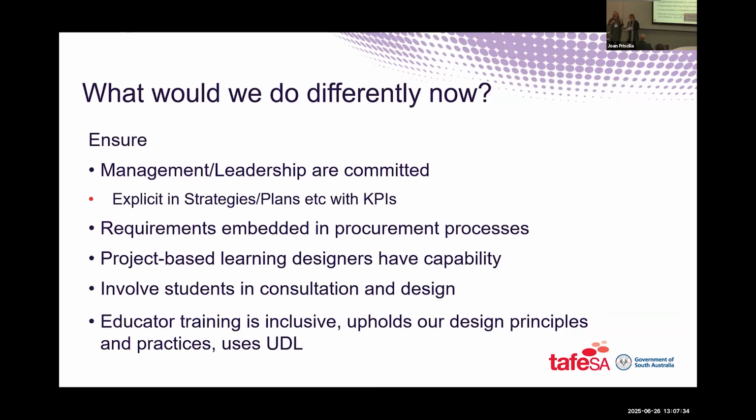If the resources, the learning environment, the technology, all of those areas aren't actually accessible in the first place, then you're never going to get there because you're always working against these things. So having built-in checks and balances around those is really important. We needed to also ensure that our project-based learning designers had the capability around accessibility, usability, and universal design for learning, because that's been a really hard sell in that area. And we recognise that there was often very low levels of capability around those things.